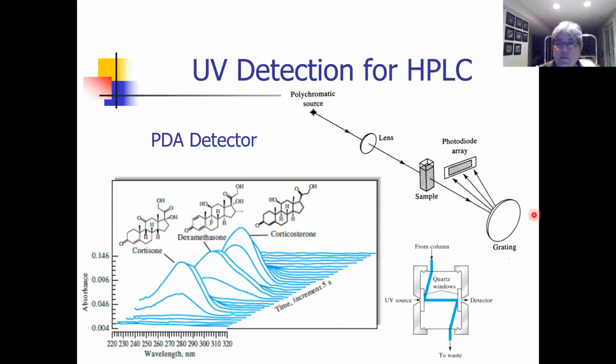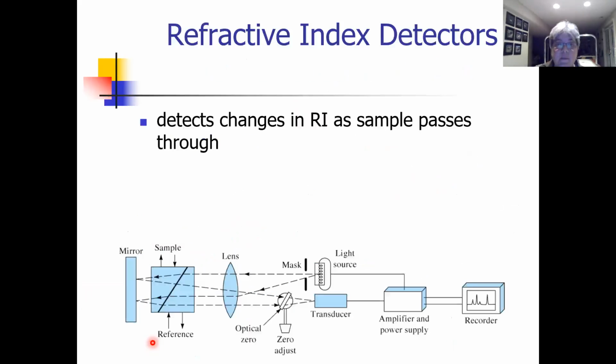Okay, we also said you could use the PDA. This is what that setup would look like. So the stuff comes off of the column, and then the light will go through it. So this is coming off the column right here. The light goes through it, and now remember we're measuring the whole spectrum at one time. It only takes a second. So we stop it. Notice they stop it every 5 seconds, and they take a scan. And notice the background, 0, 0, not responding to the mobile phase. But then once these compounds start coming out, then we see peaks of response. Okay, so that's UV detection.